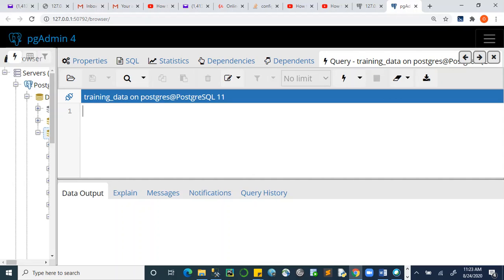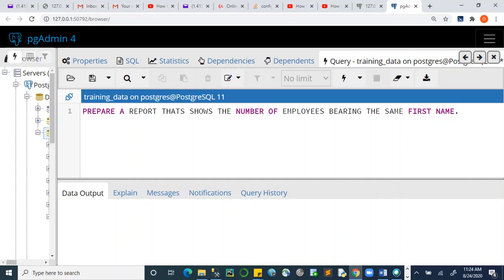So let's say we have this requirement: prepare a report that shows the number of employees bearing the same first name.